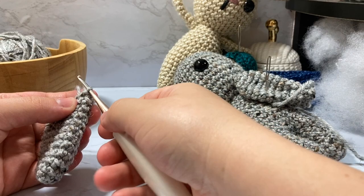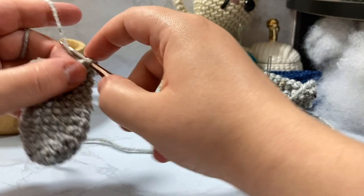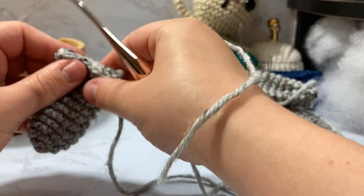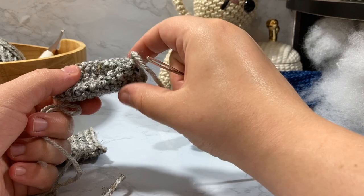So I'm gonna take my tail and I'm just gonna pull it through like so. Yoink. And then what I like to do anytime I have an edge like this is I like to pull it underneath the stitch like so. It makes it nice and smooth, and I kind of tug on it a little bit. And from here, I'm gonna move that tail out of the way. I'm not gonna need my crochet hook for a minute. I'm gonna take my darning needle and I'm gonna show you how I do the little sewing and how I bend it so that it looks like so.